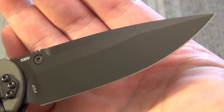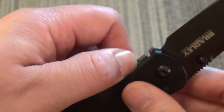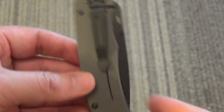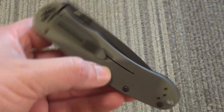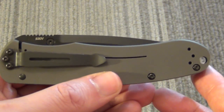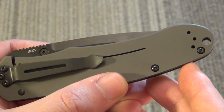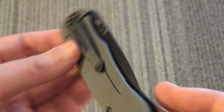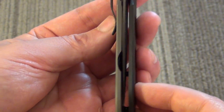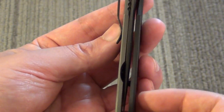Alright, you see a close-up of the blade there. Right, and you see the pocket clip. It is a two-position pocket clip. It comes set up right side tip-down carry, can be adjusted to tip-up carry. Right, and you see the non-tubed lanyard hole right there. Open pillar construction. Right, blade centering on the one I got is slightly off towards the lock bar side.